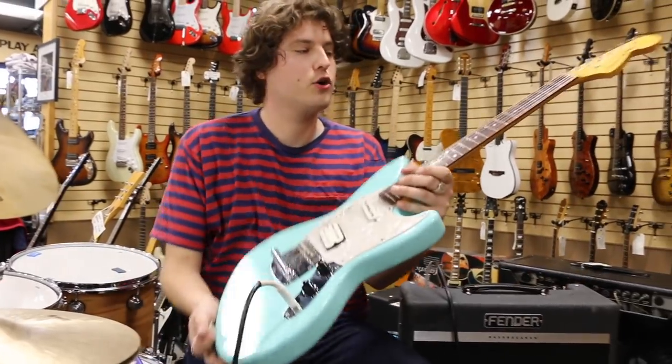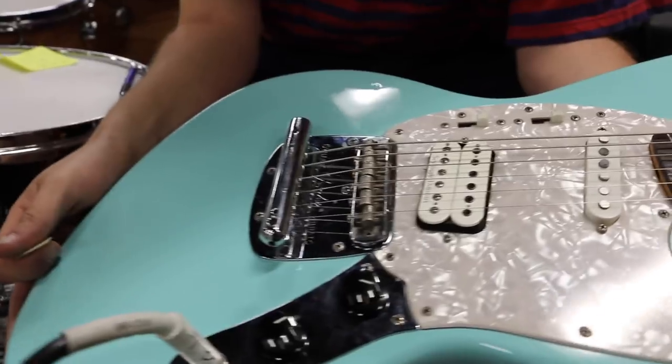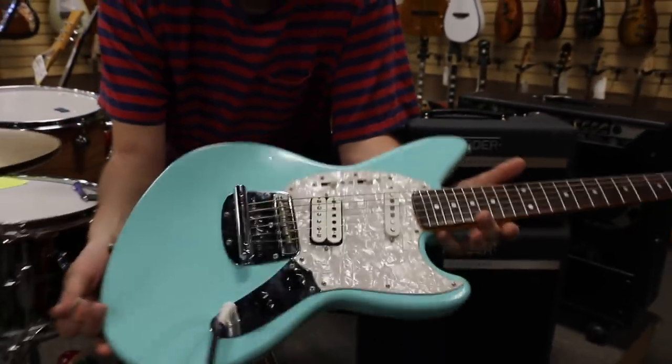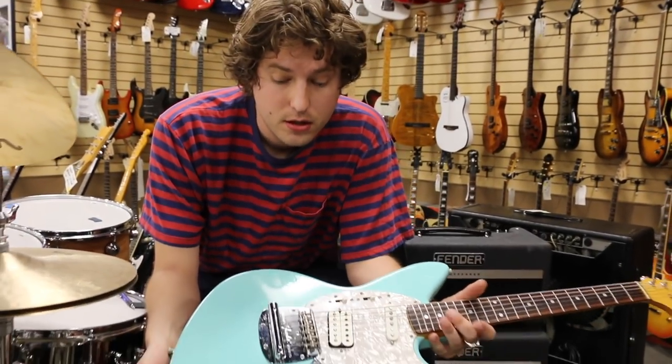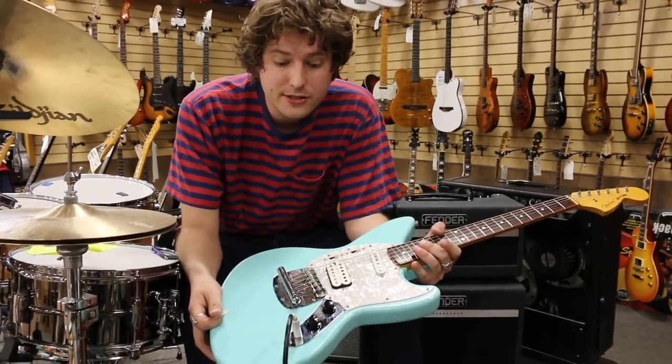There you have it, the Kurt Cobain Fender Jag-Stang. Really unique guitar, kind of a thicker body too, really cool. Like I said, this is a real '90s one, so for you '90s guys out there like myself, this is super dope. I just hit the hi-hat, because the hi-hat likes this guitar too.